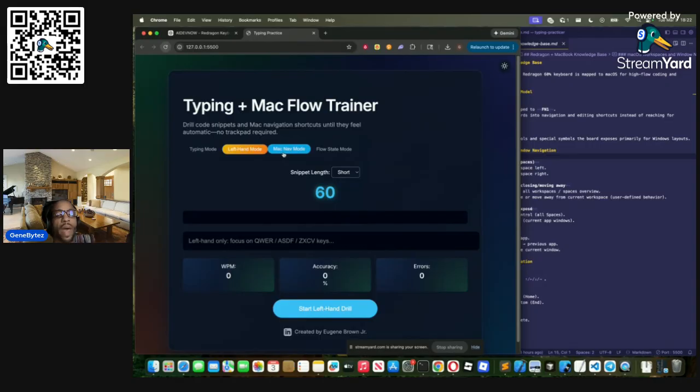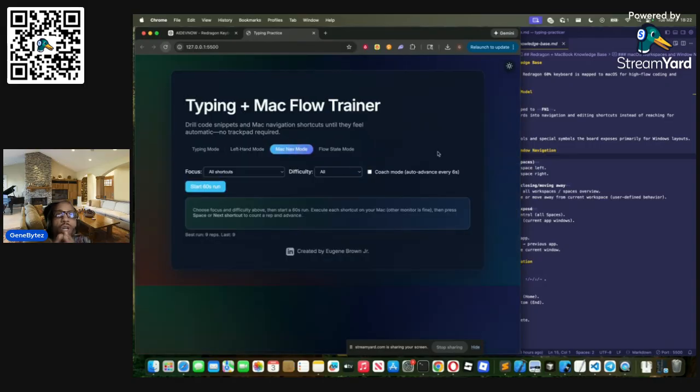Now, as far as the Mac Nav mode, I have a Red Dragon keyboard, guys, and the Red Dragons have sort of a window set up as far as the keys, and they also have FN and FN1 and FN2. They have sort of these magic keys on them that make it very hard for you to understand how the keyboard shortcuts work, especially using a keyboard which is set up for Windows on a Mac, where you have all of these different gestures, like going to different workspaces and viewing all work, managing workspaces, et cetera, et cetera.